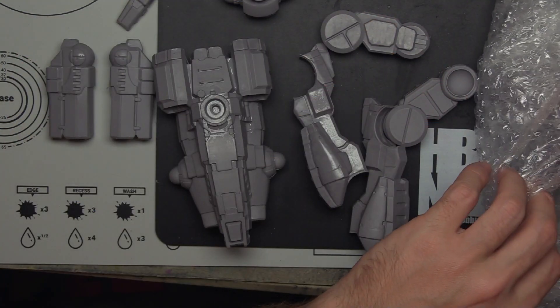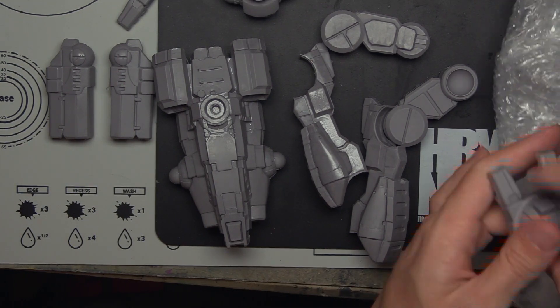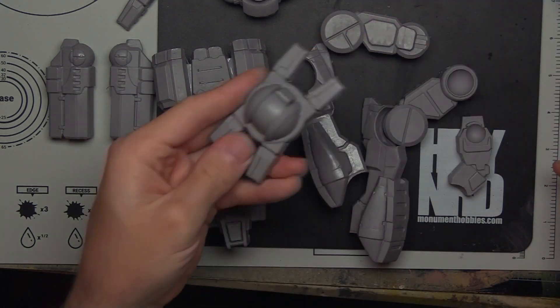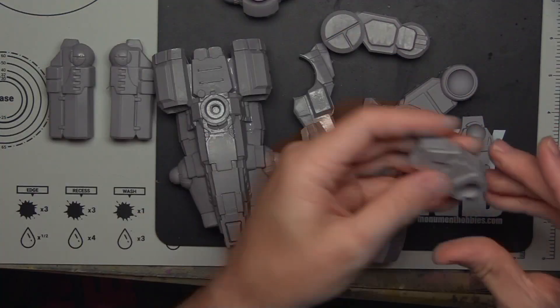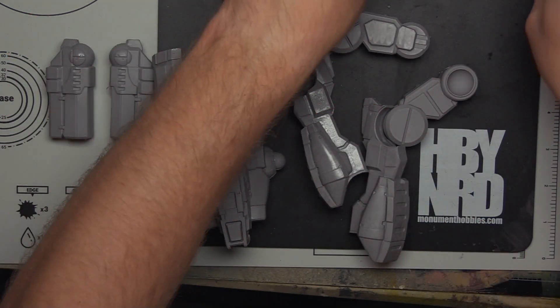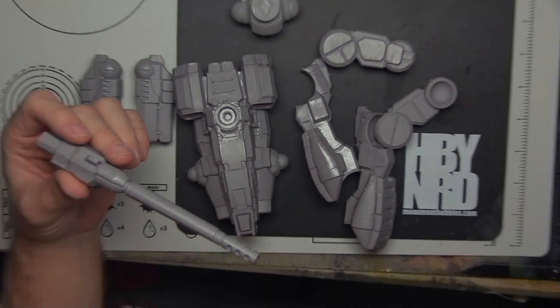Now this will not be fully together because this is Bobby's model and he got one that was unassembled. So we've got the other foot — two feet here. We've got the arm sockets, or arms rather. Those. And then the gun. So in terms of everything he's got here, let me just slide my tray down.